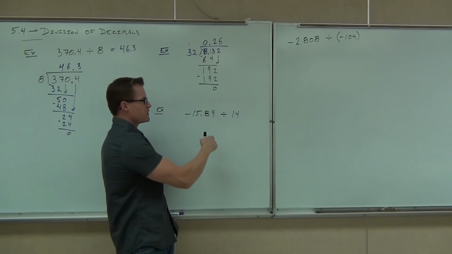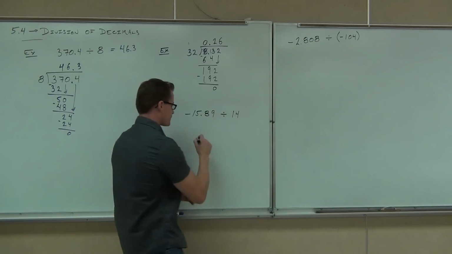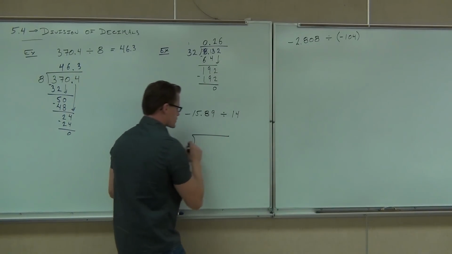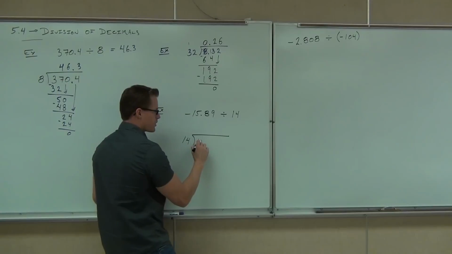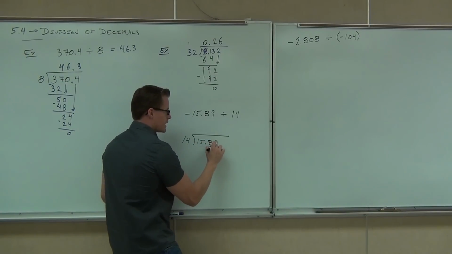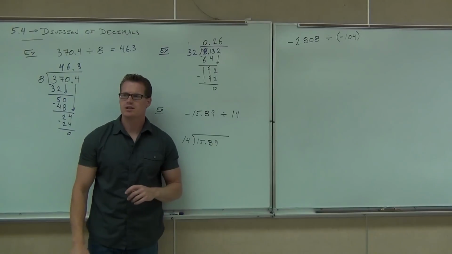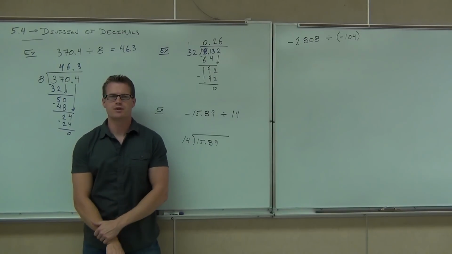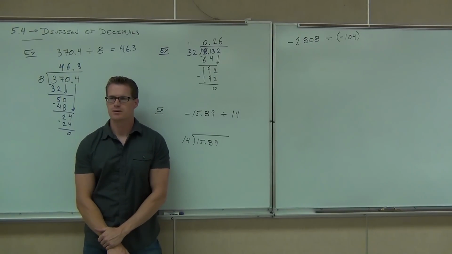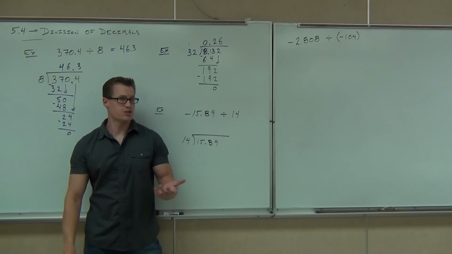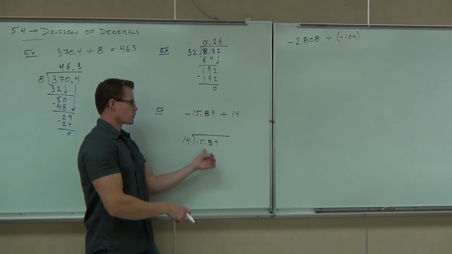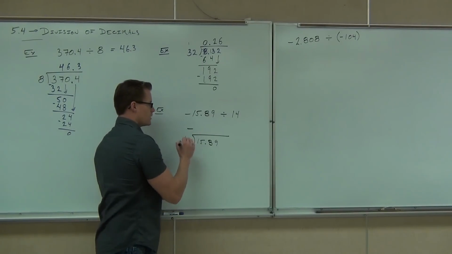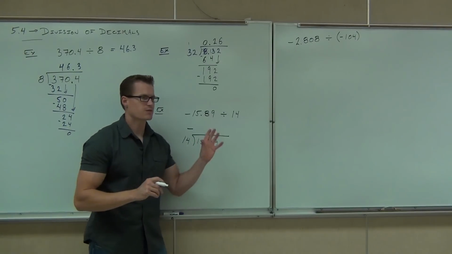First thing, when we're setting up division, even though this one's smaller and positive, we're going to put this on the outside of our division symbol, and inside we put our 15.89. Real quick question, is our answer going to be positive or negative, do you think? Negative. Why negative? Because of the negative and a positive. So the division rule for signs says that I don't really have to worry about the signs here as long as I know my answer is going to be negative. So I put that negative up there first.